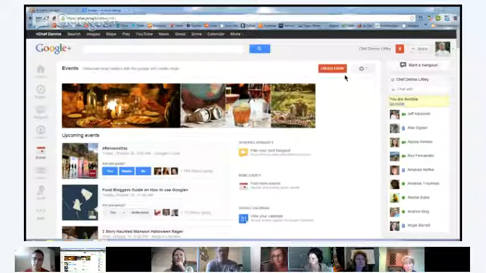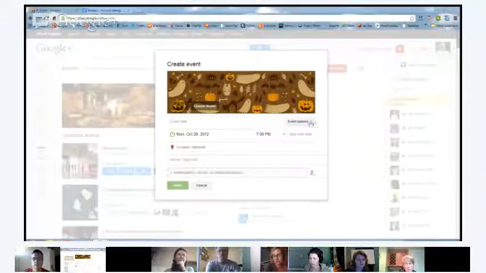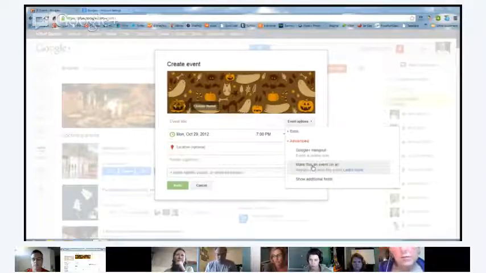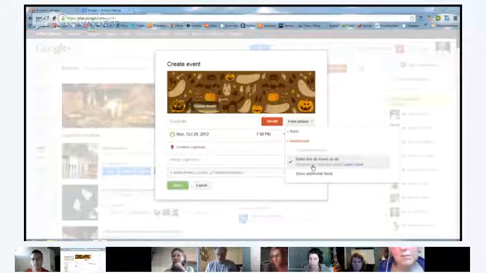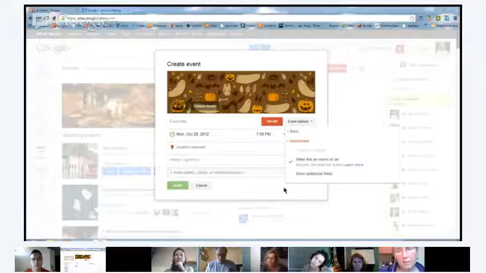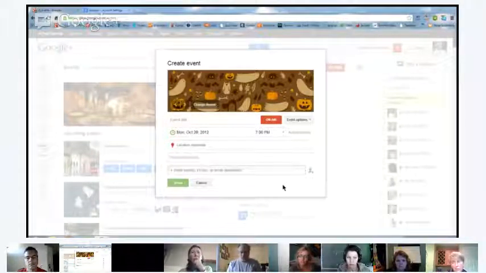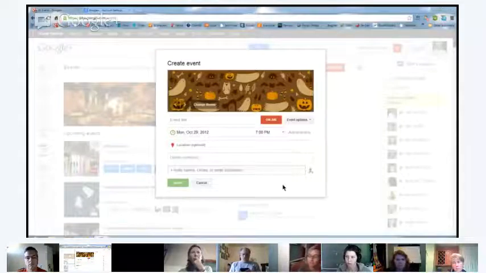So when you come in here to create an event, you click on the red box, very simple. Event options is the first thing you want to do, so you don't forget, if you want this to be on air, click Advanced, make this an on-air event. What that means is all the people that haven't been able to get in today can watch this live as it's happening, streaming from my G+ page. If I decide to put this on the sidebar of my blog, it's very easy to embed links, they tell me. I haven't done it yet, but you can embed the links. So there's a little YouTube box on the side of your blog page, and anyone who happens to be there could watch it live while it's happening. So you can create an on-air event.